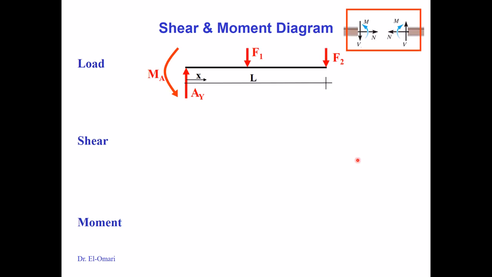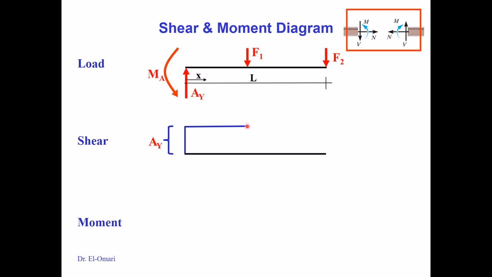Another important case that you will see, we mentioned before in the previous slide, is that you will see a drop in the shear diagram wherever there is a concentrated load. So I could draw the shear diagram simply by working from the left. So there's first a drop. This is a constant, integrating a constant, and this is zero. Integrating a zero gets you a constant, and then there's a drop down.